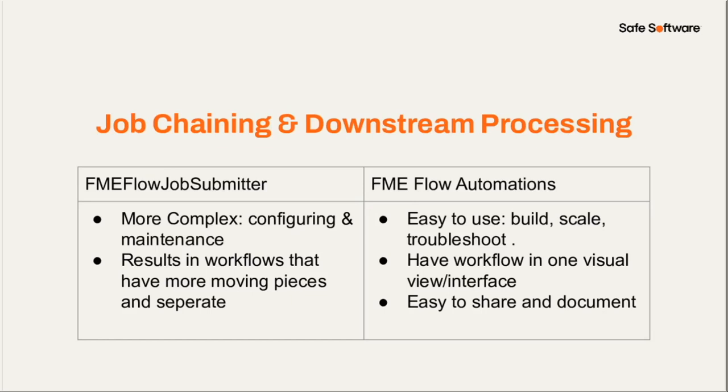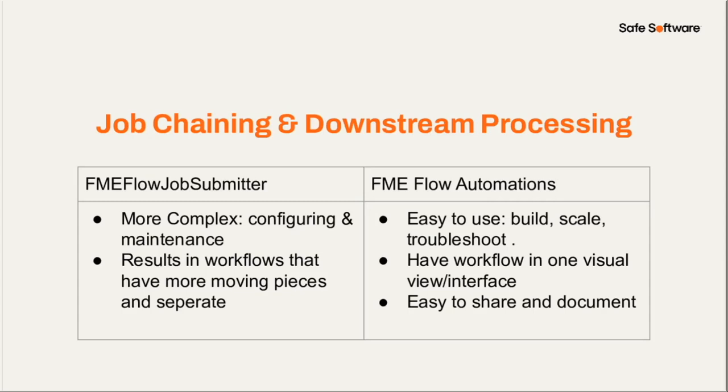All right, so as I mentioned before, I do encourage and recommend using FME Flow automations instead of the FME Flow job submitter. There are pros and cons to both, but there are often multiple ways to achieve the same outcome even with FME Flow. So some pros and cons: automations can do what the FME Flow job submitter does, but more efficiently, and transitioning from the FME Flow job submitter to a more dynamic setup will be great so that you can easily share your automations and have a visual view of it, so that when you're passing it on to the next champion, it's easier to understand and they can pick it up and hit the ground running with it.